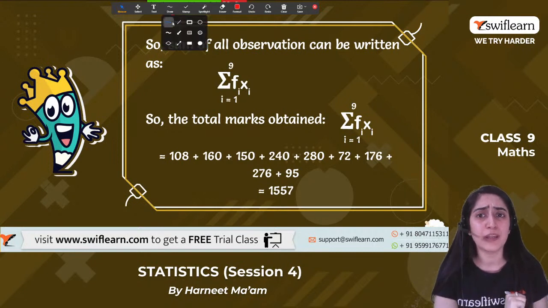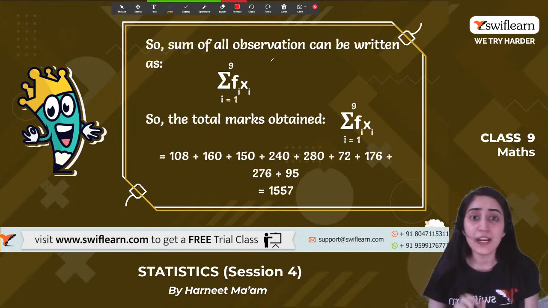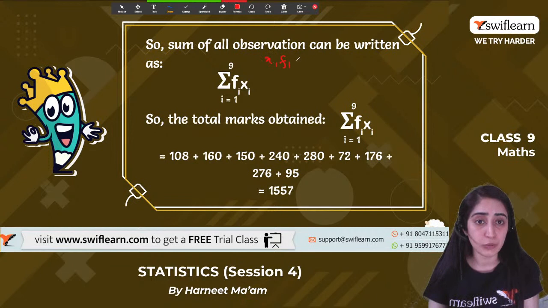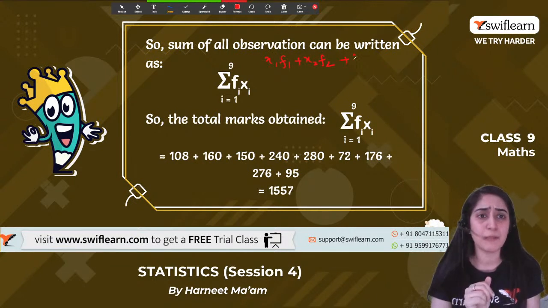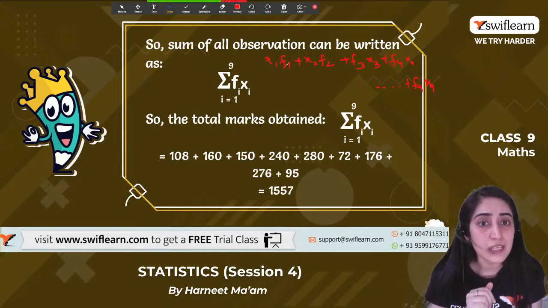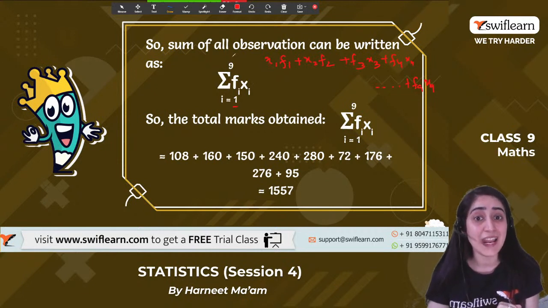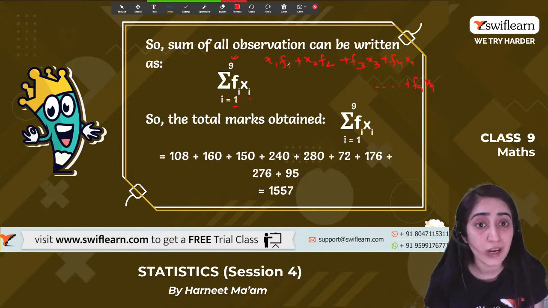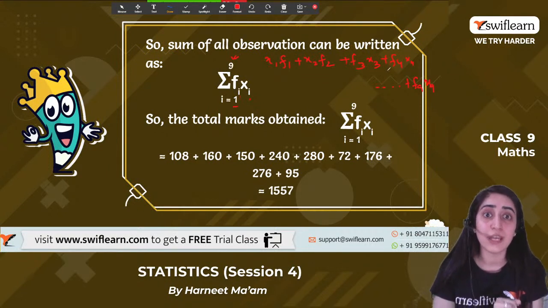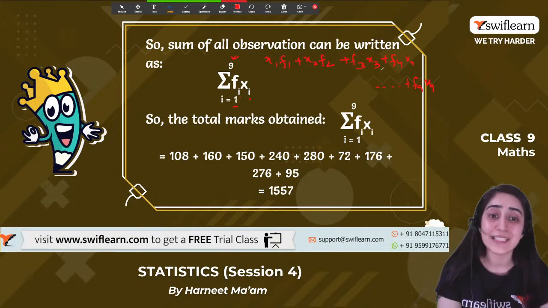अब आप मुझे खुद ही बताओ अभी तक हमने क्या किया था. We did 9 observations: f1 x1 plus x2 f2, या maybe f पहले लिख लो, मल्टीप्लिकेशन सेम है, मतलब f3 x3 plus f4 x4. सिमिलरली कब तक चला? f9 x9 तक. तो अब हम इसी को सिग्मा में लिख सकते हैं. That means addition. It's starting from 1 ending till 9, and fi xi. fi मतलब f1 1 है, 2 है तो 2 है, 3 है तो 3 है, इसलिए हम दोनों को i से डिनोट करते हैं.